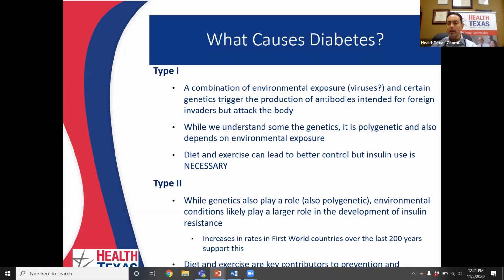So classically, type 1 diabetes may occur a few weeks to a few months after a cold or an infection, which can trigger the immune system again to then begin attacking the pancreas. Because this is multifactorial, it depends on a given individual, what their genetics are around their immune system, which is how they make antibodies and to what they make antibodies to, as well as their environmental exposures. It's impossible to predict who's going to get type 1 diabetes and who is not.